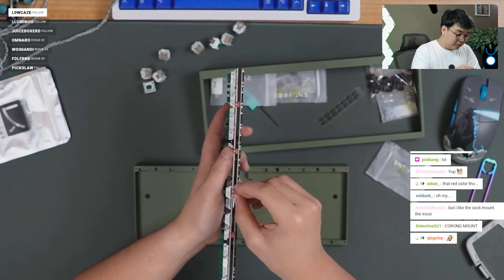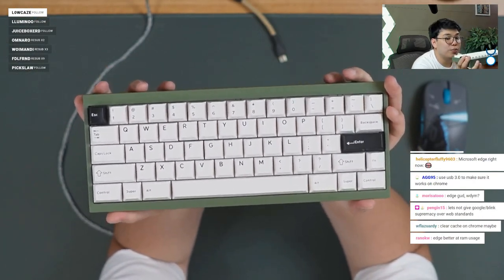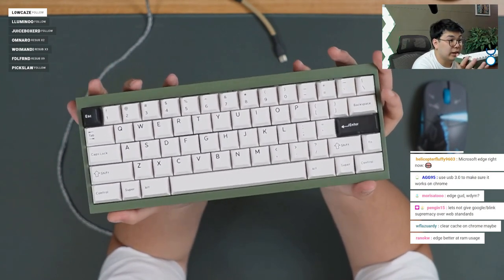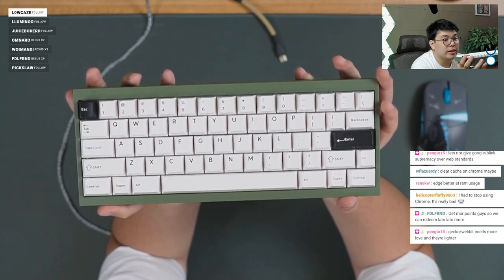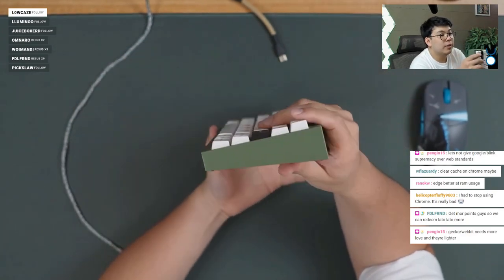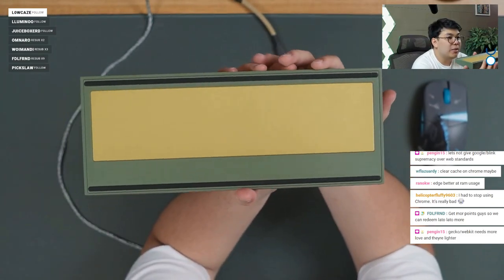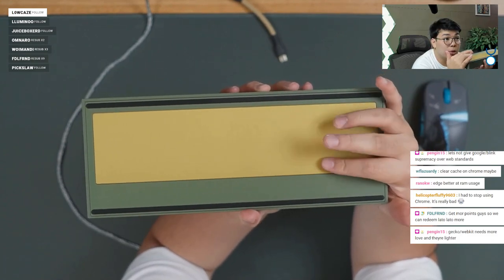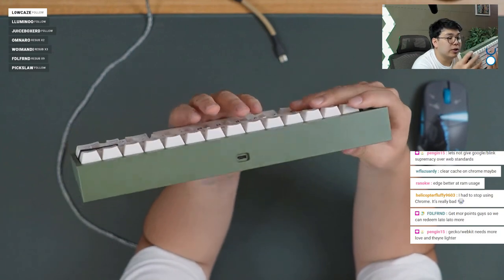I believe it is. Okay, so this is the Tofu60 2.0. We're gonna try two more mounting styles with the same configuration, so you guys can tell the difference. But yeah, this is the Tofu60 2.0 with DCX white on black. Honestly, looks pretty good in this nice army green. Here's the side profile of the keyboard, pretty tofu. And on the bottom of the keyboard, we do have this nice brass weight included, which is different to your old Tofu60s. It's much better. We have a center-mounted USB-C as well.